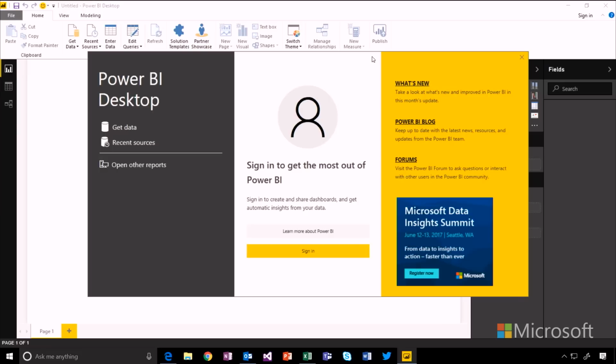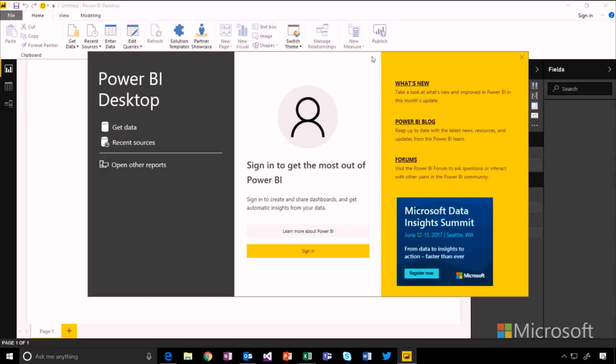Let's start with an overview of the whole of the Power BI product set. We'll start with Power BI Desktop and connect to some Excel spreadsheet data, pull that in and build some visuals. And then I'll show you how to publish that up to the powerbi.com service and build some dashboards from that that you can then use to track the data over time and share and collaborate with others around your organization.